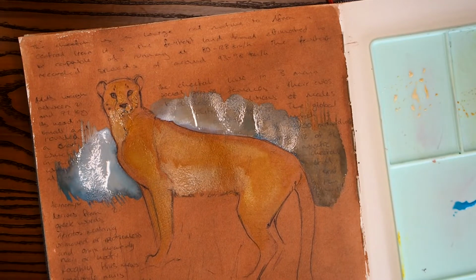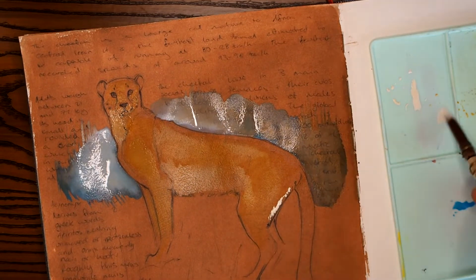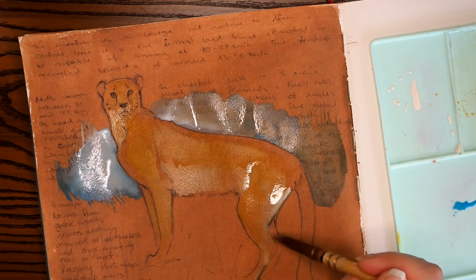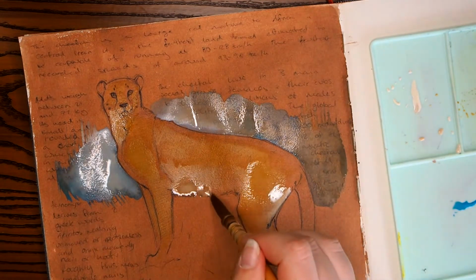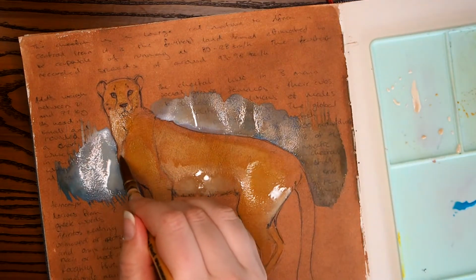I thought it was really exciting to share that I'm now adding tutorials to my Patreon. So I won't jab on too much longer, I'll let you watch this video in peace, and I hope you enjoyed watching me create this cheetah study in my sketchbook. It was honestly such a joy to do something different and make something almost realistic for a change.